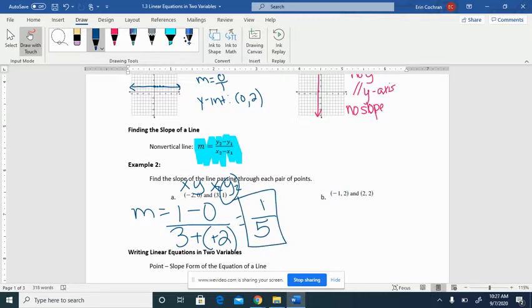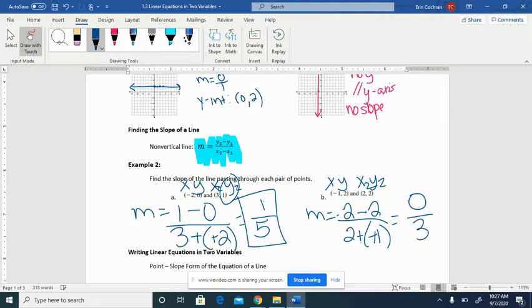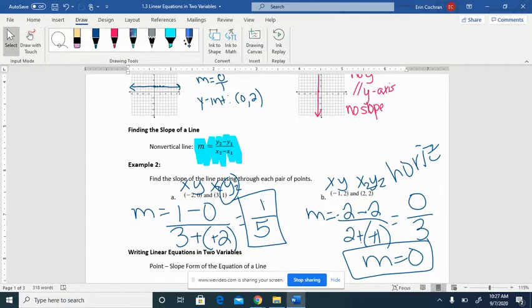All right, B, x, y. So we'll make these ones my 2's. So my slope: 2 minus 2 over x2, which is 2 minus a negative 1. So 2 minus 2 is 0. Change, 2 plus 1 is 3. And 0 over 3 is always 0. So my slope of this one is 0. So that means we would have a horizontal line. Now, if 0 was in my denominator, you would have that vertical, and you can't have 0 in the denominator, so that would be an undefined slope.